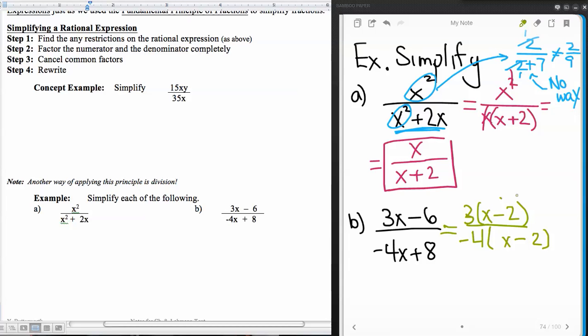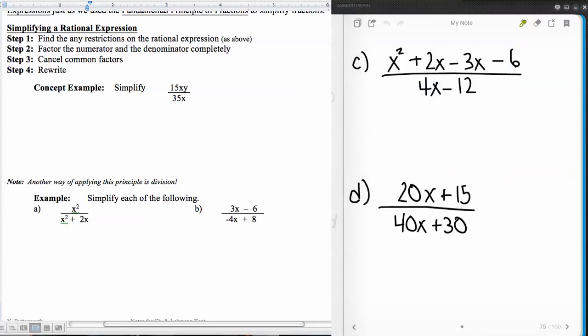And so now I can see that there's an x minus 2 in common with each of these. And so my final answer is just going to look like a negative fraction of a negative 3/4. And remember, the negative can come out here because whether I have a negative fraction, or a negative numerator divided by a positive denominator, or a positive numerator divided by a negative denominator, they're all exactly the same. All right, moving on to my next examples.